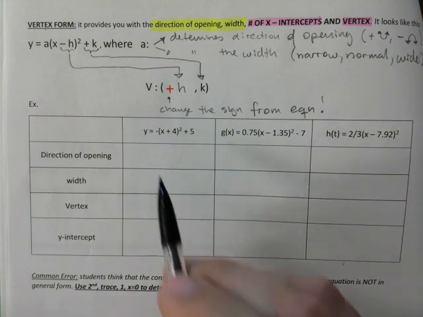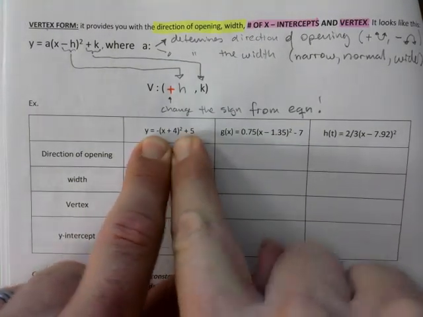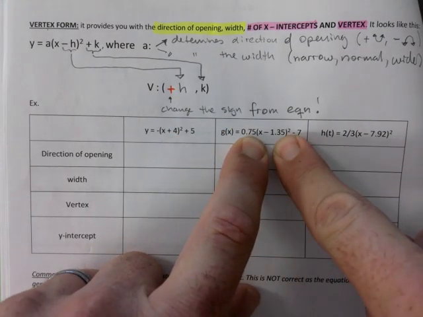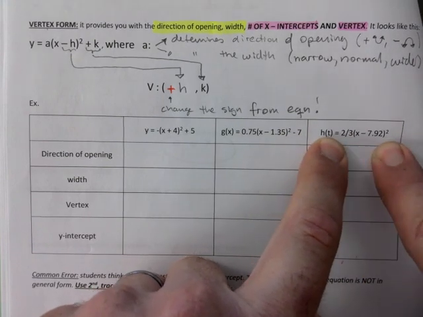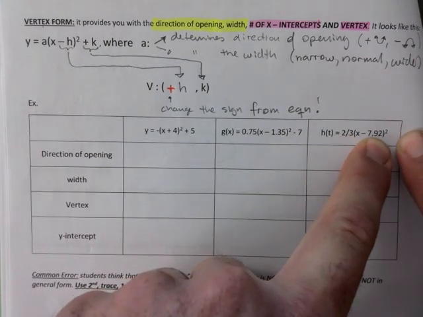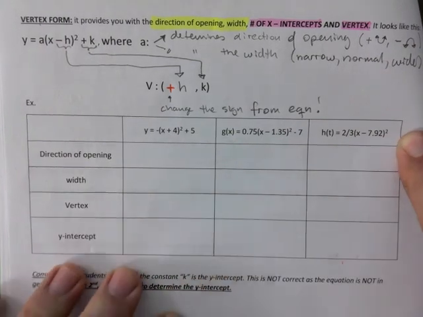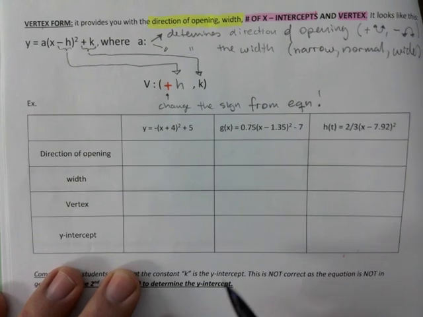Okay, here we go. Let's just look. Vertex form, how do I know? Brackets and a number trailing. How do I know this is vertex form? Bracket and a number trailing. How do I know this is vertex form? Bracket. Oh, there's no number trailing, Mr. Dixon. What's up with that? There is plus 0. It's still trailing. We just forget about the 0, right? But these are all in vertex form, and they look ugly. I know some of them, but that's fine.